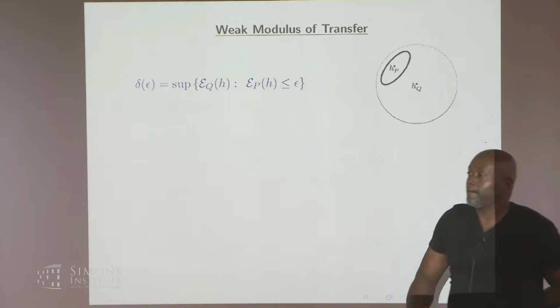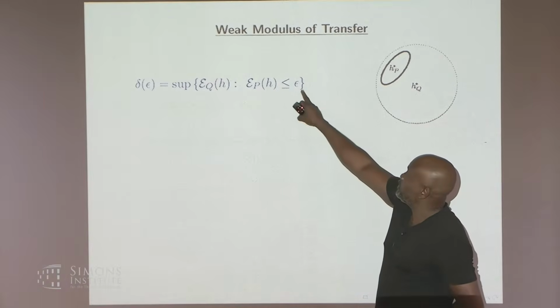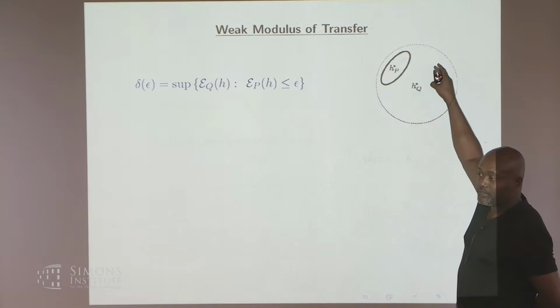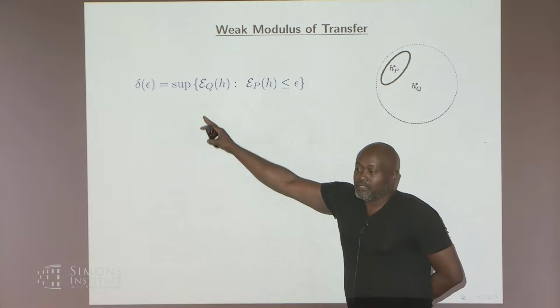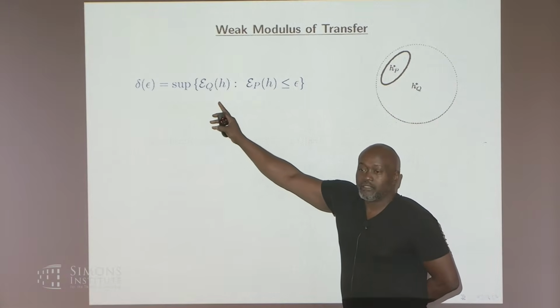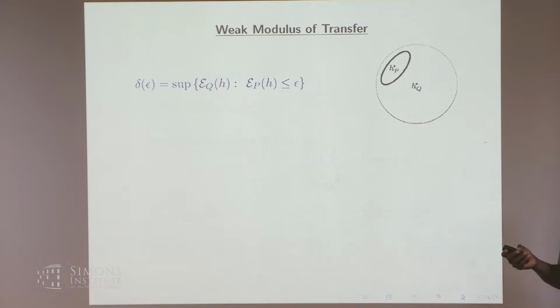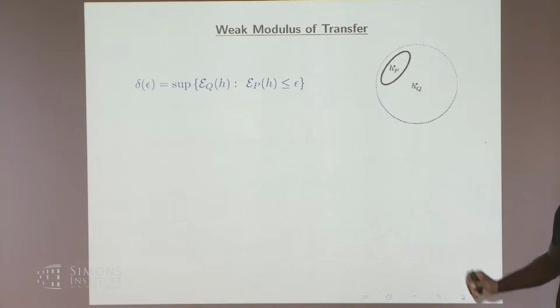When you say decreasing risk, do you mean as you vary H? No, I just mean as epsilon goes down. I'm looking at entire balls in the hypothesis class. As epsilon goes down, that function tells me how fast epsilon Q is going down. I don't know what that function is, but I can ask the same algorithmic question: can I adapt directly to that function without trying to parameterize it or bound it? That's the question we're asking in this paper.